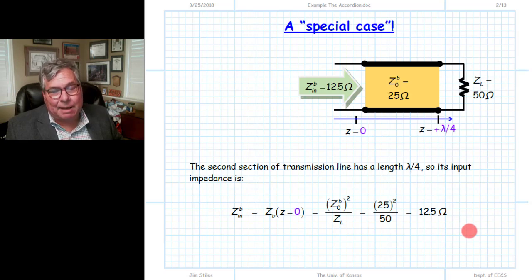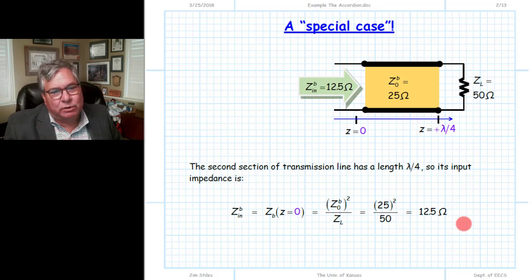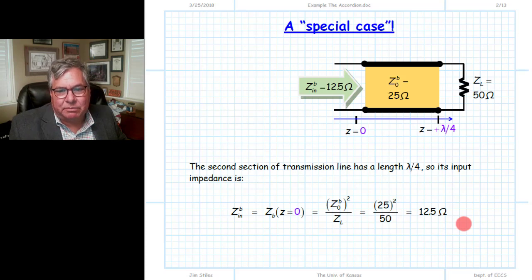So we're going to collapse the circuit. We're going to take the circuit and collapse it back toward the source to come up with an equivalent circuit. These are things that we've done before to find the input impedance for these special cases. We look at the first section at the end of our circuit as a two-port device, an impedance transformer that transforms 50 ohms into some new input impedance. Fortunately, since this is a lambda over 4 length, quarter wave length, we can use the special case, and the calculation is simple and straightforward.